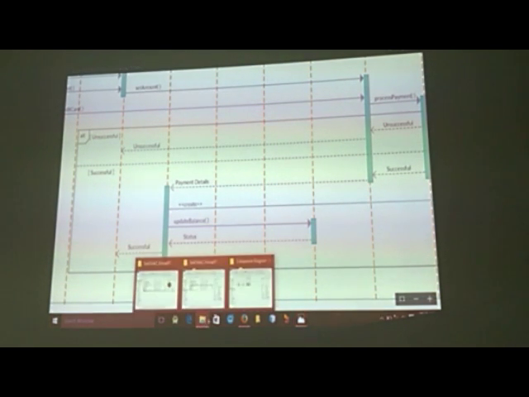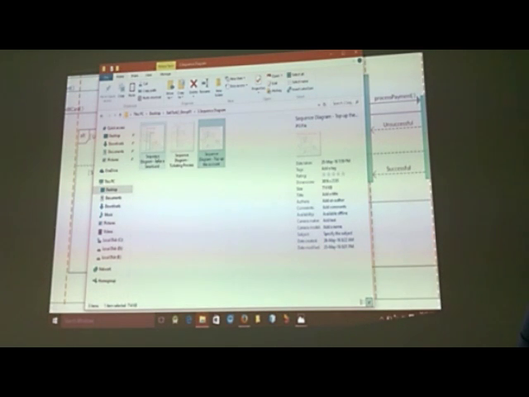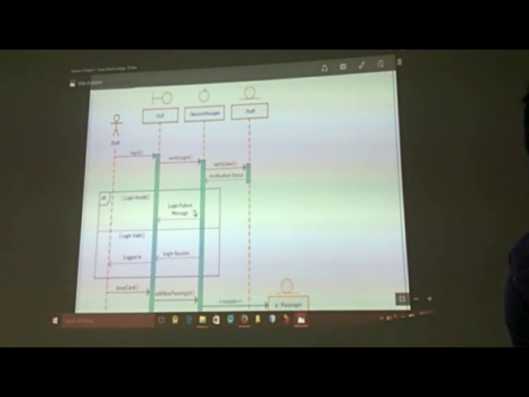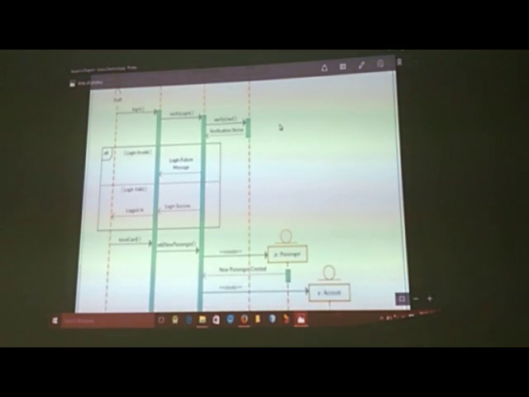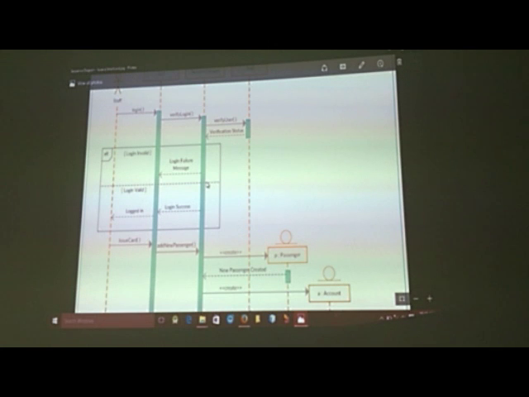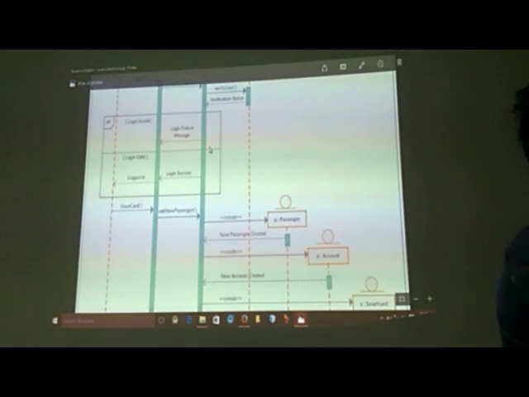And the third sequence diagram is issuing a smart card. It's done in the pay station by a staff member. The staff member first logs in, and the login details are sent and verified. If the login failed, the failure message is displayed in the GUI. Otherwise, if the login is valid, then the login is a success.